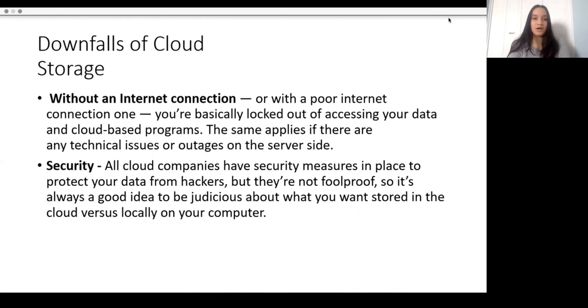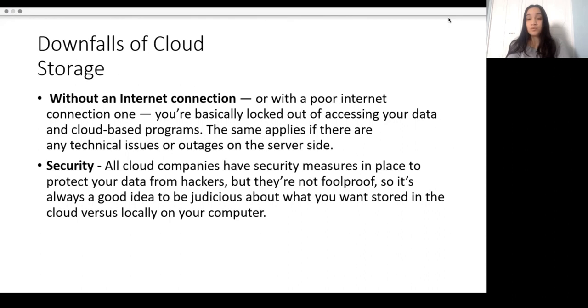But the downfall of cloud storage is that if you do not have an internet connection, or you have very poor service, you're basically going to be locked out of accessing your data. The same applies if there are any technical issues or outages on Apple's server side.